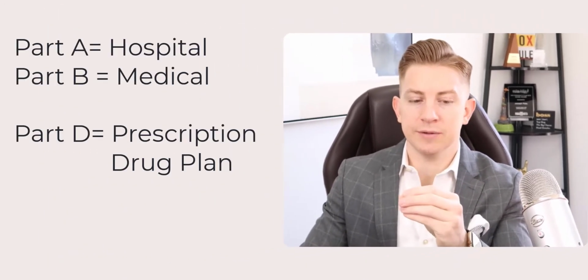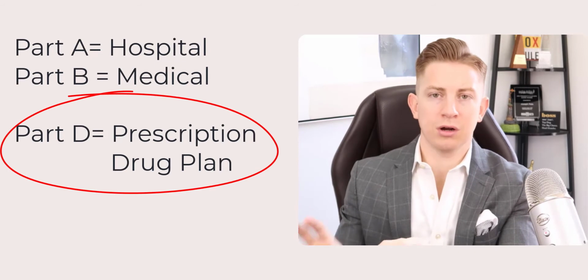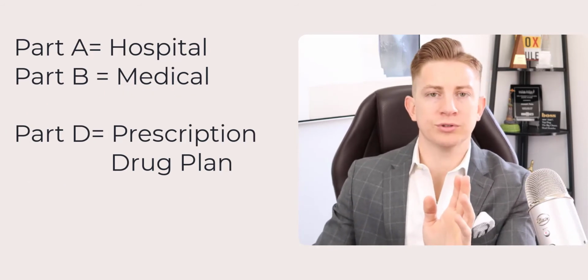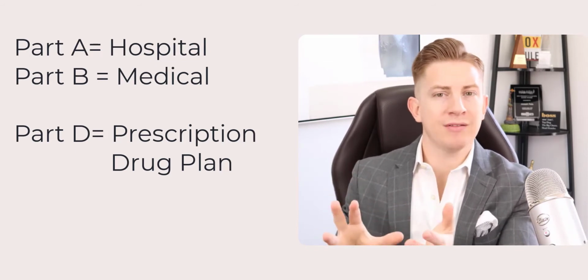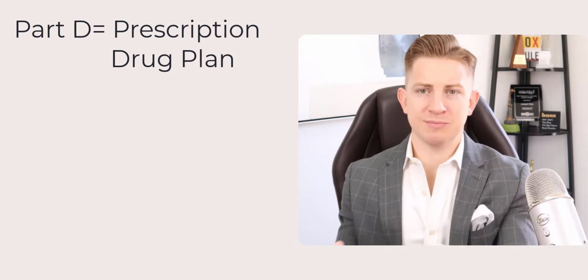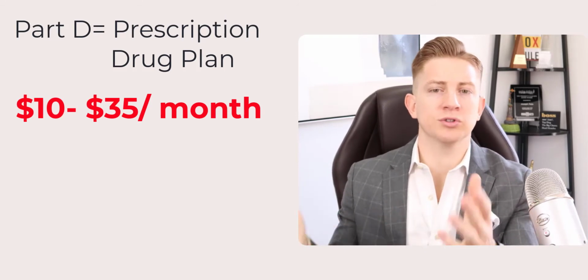So Part B has its own Medicare IRMAA, what we call it, where you'll be paying more than the standard premium if your income's above those thresholds. But what a lot of people will forget is that also will apply to Part D. Now, Part B, we said, is your medical coverage. Part D is your prescription drug coverage. So when you get onto Medicare, if you don't have other creditable coverage for prescription drugs, you'll have to purchase a prescription drug policy. And with the Part D policies, the premiums can vary, based on your medications, will really determine what the actual premium is, but on average it's between $10 and $35 a month in premium is the normal rates for those plans that are out there.